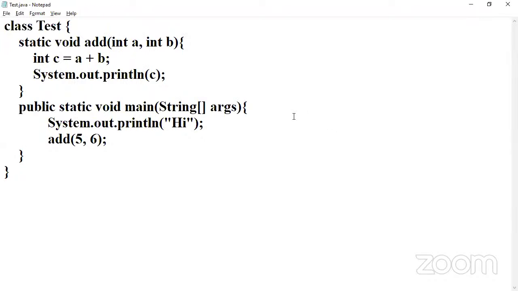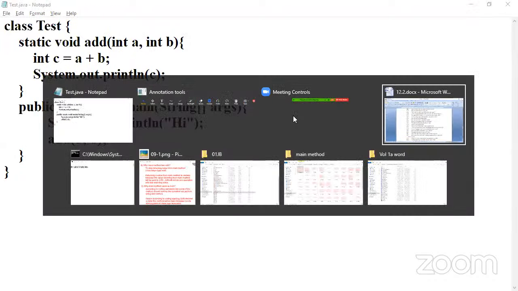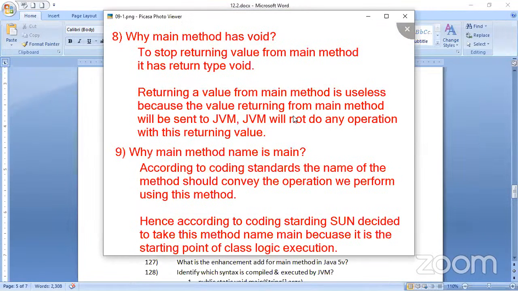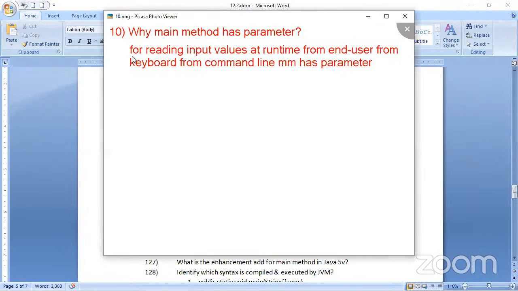I'll teach you that command line arguments program separately, with a diagram and everything, later, not now. Why does the main method have a parameter? For reading input values at runtime from the end user, from the keyboard, from the command line, the main method has a parameter.